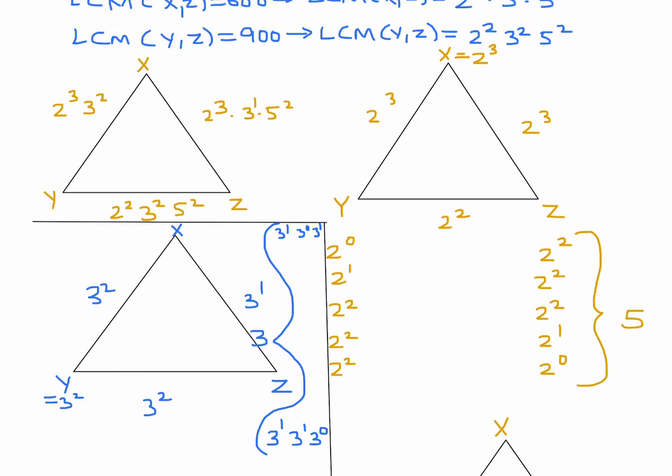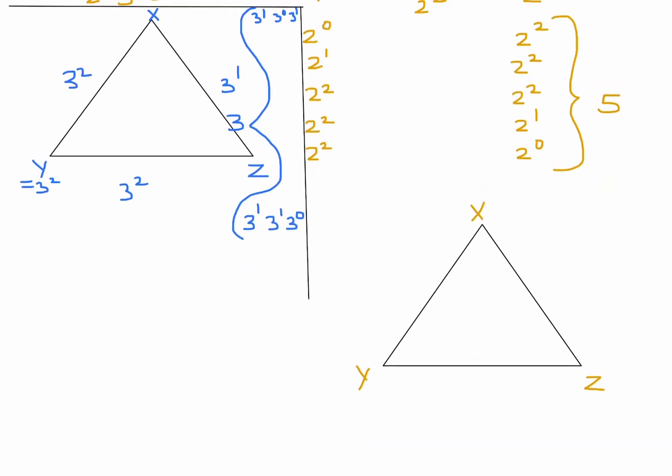Okay, so that means 5 to the power of 0, 5 to the power of 2, and 5 to the power of 2. So that means z must be my 5 to the power of 2. And then the combinations for x and y, there's only one choice, 5 to the power of 0 for x and y, these two. That's it. So I've only got one possible way of setting up x and y with regard to powers of 5.